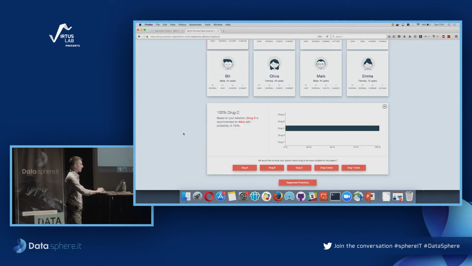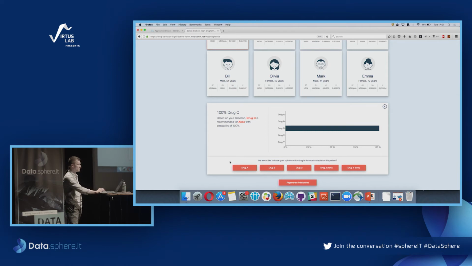You can select one of the patient records, and in response you get the prediction of the model we have just deployed. And what's the best part is that you can also send feedback if you think that the predicted drug for this particular patient condition is not the best one.